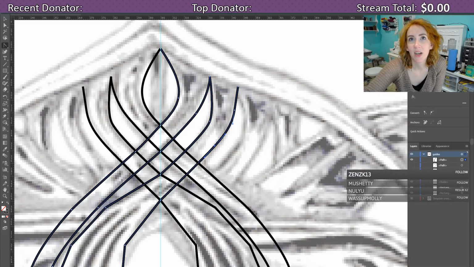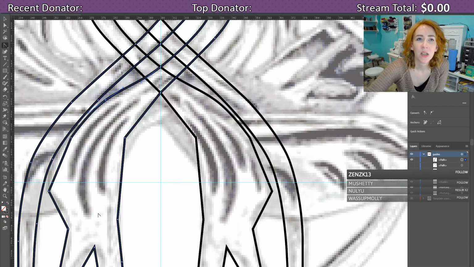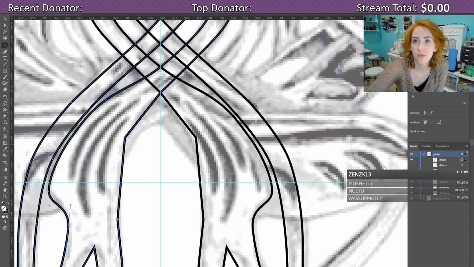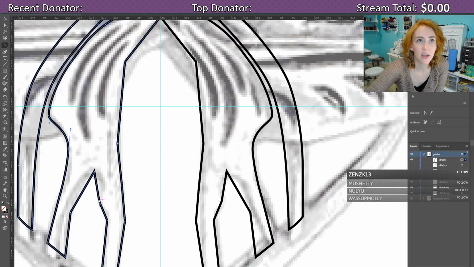I honestly don't remember. Like I said, you should look for a resource that's more reliable than me. I am just following tutorials that I found by other people. So I'm not always full of the best explanations, but I'm going to give it my best. But yeah, these guidelines and this mirror function is something I set up through layers, and that's how you make it work this way. That's all I can tell you.